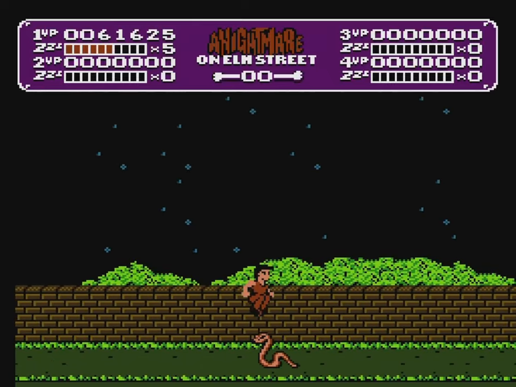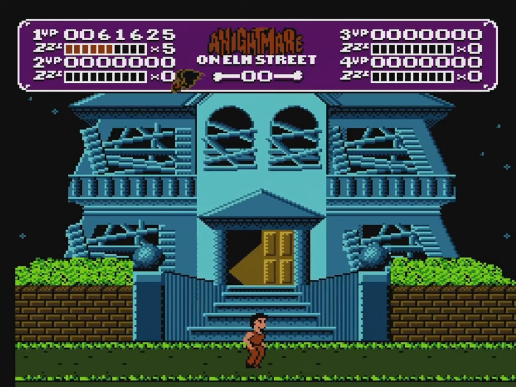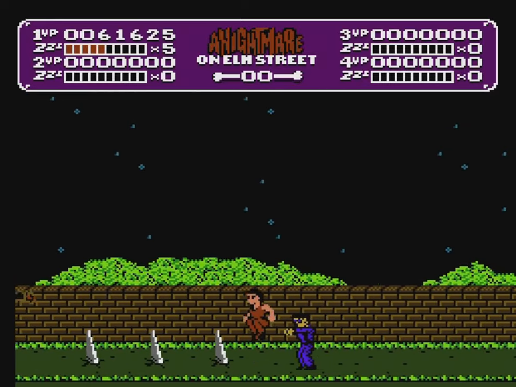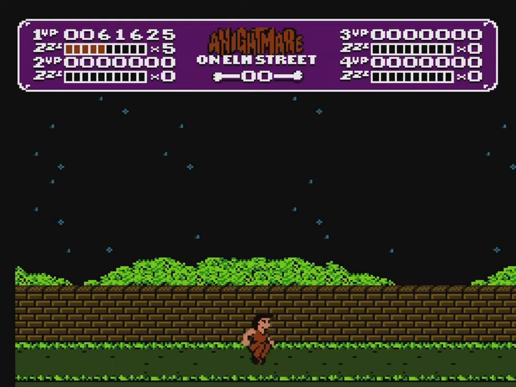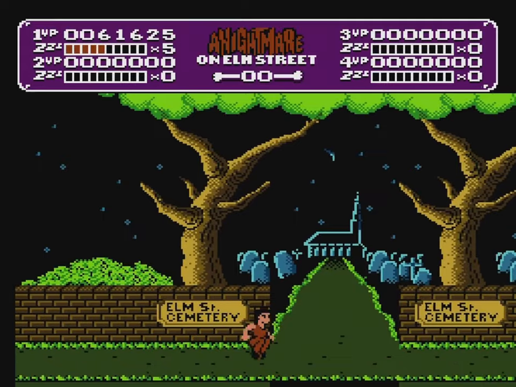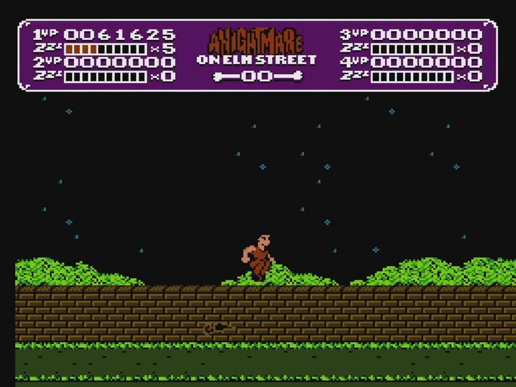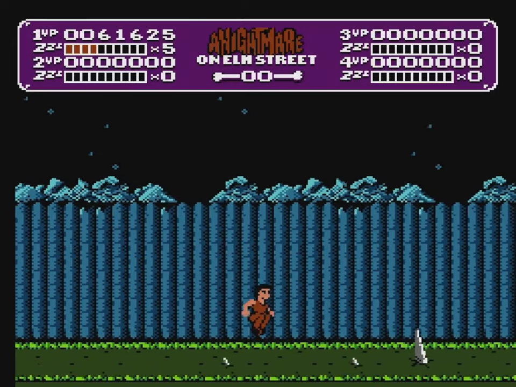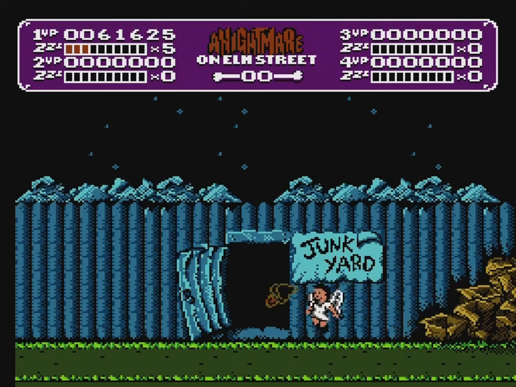So I'm gonna have to, got those spikes that we dodge. What about this building? Can't go in there. That's like the house from the first film when it gets boarded up. Oh god! Okay, Elm Street Cemetery. Can we go in there? I can't go in there. I thought we could. Oh god! Just so much dodging. Right, can I go in here? Okay, that's the end. Oh no. Now that's the end, I can't go in.